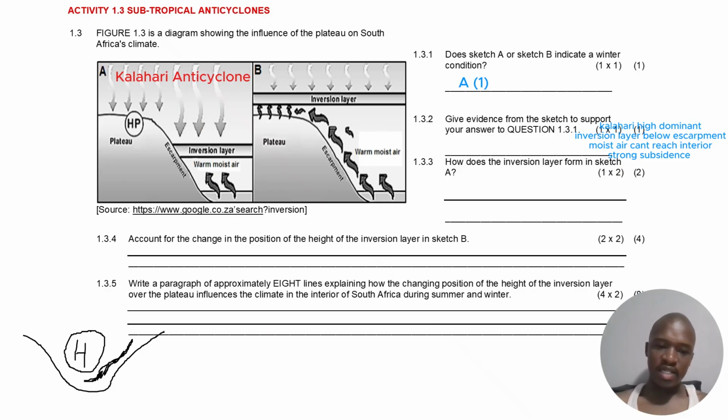I'm going to use the color red to represent warm air, and I'm going to use the color blue to represent cool air. Okay, we said that right here at the top, cold air sinks, but we know that when air sinks, it warms up adiabatically, which means now on this layer right at the top, we are going to have warm air, right? Because as the air sinks, it warms up adiabatically. Okay, now remember this moist air which is rising. We know that as moist air rises, it cools and condenses.